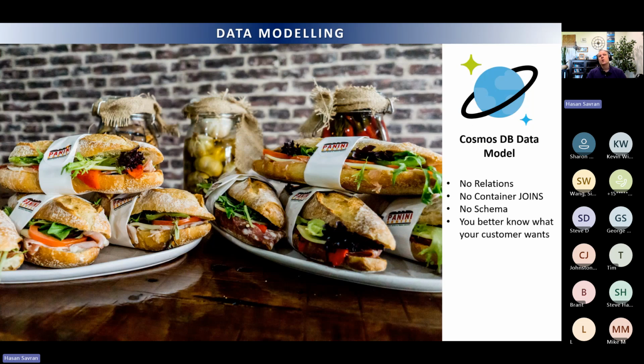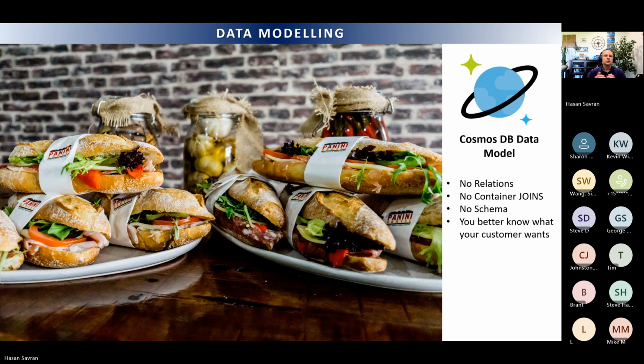Cosmos DB doesn't work like that at all. In Cosmos DB, first of all, there are no relations, so there are no joins. You cannot join anything. There's no schema, so you better know what your client is going to ask. For example, if you have a product page in your company, you are going to know exactly what that product page is going to ask from the database. So put all the information that one page is going to ask into one JSON object. All you need to pass is a product ID, and Cosmos DB will give you one JSON object with everything you need for that page to get rendered.